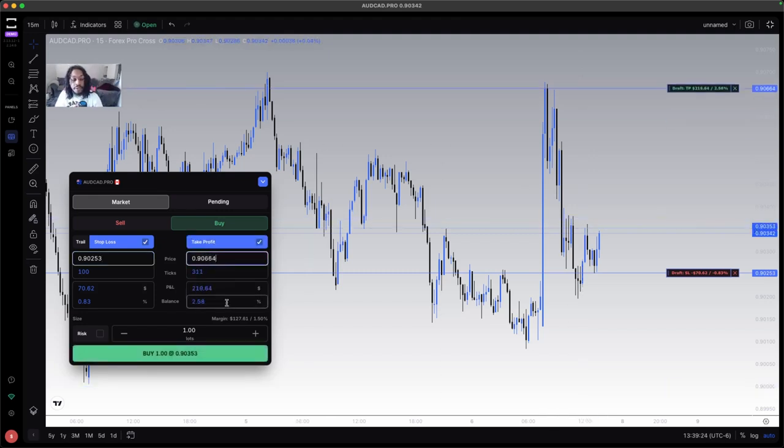And one thing about TradeLocker that I do love is that they show you how many ticks. So this is just about 10 ticks to gain 30 ticks right here. And on top of that, we're risking just about $74 to make $216 from the current price level. And as you can see, it keeps changing, right? And that's because the price over here as to where you're going to be getting in is changing.